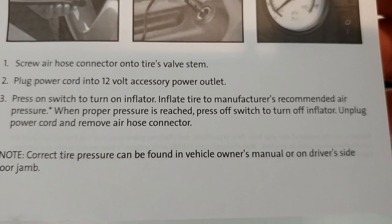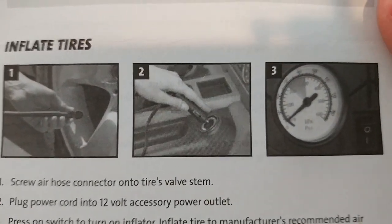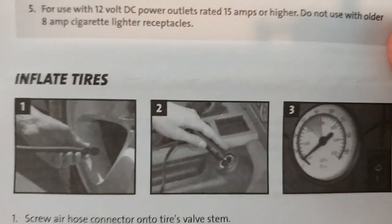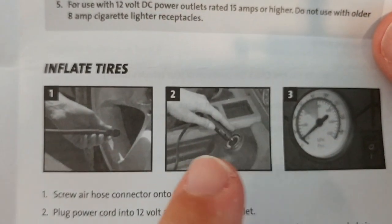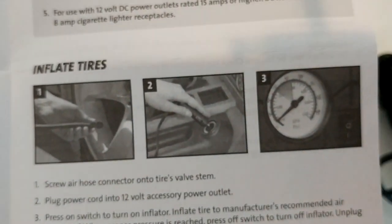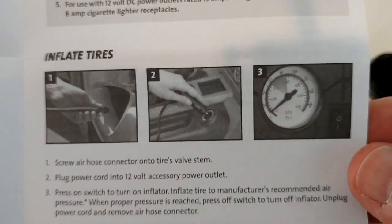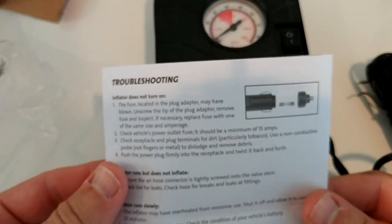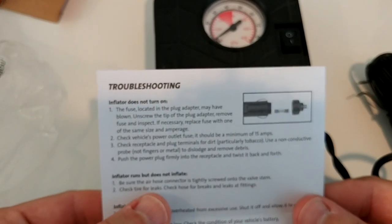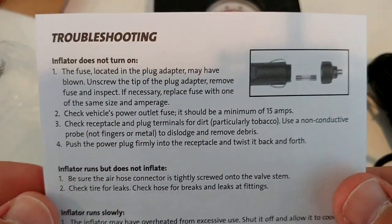So you have to do it manually. They don't say anything about turning on your car, but it's highly recommended to turn on your car, so only then you have full power, and also it does not drain your car battery. Otherwise it could be that you can't restart your car after your tires have perfect pressure, and that doesn't help when you have perfect tire pressure and you can't restart your car.